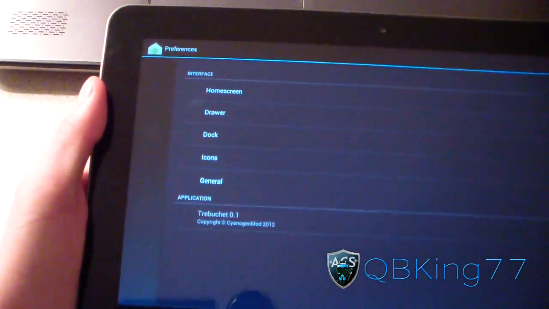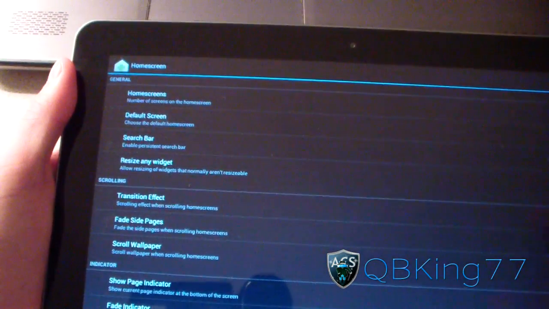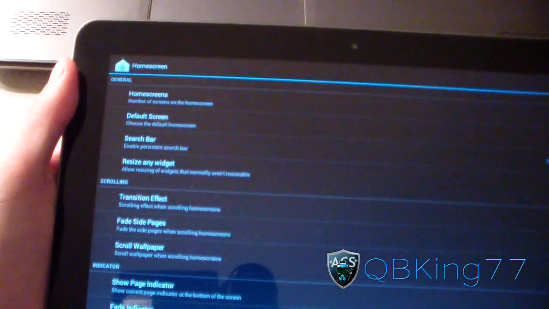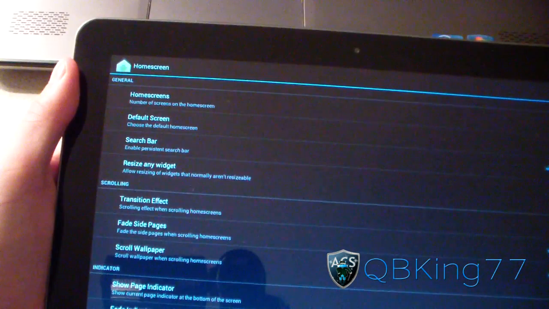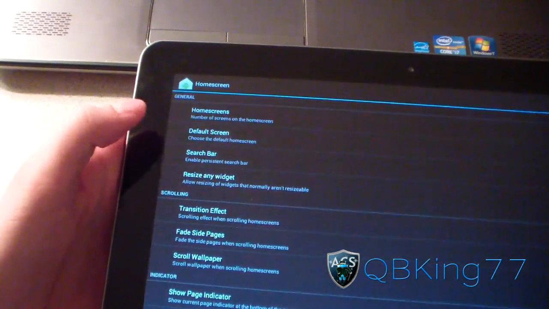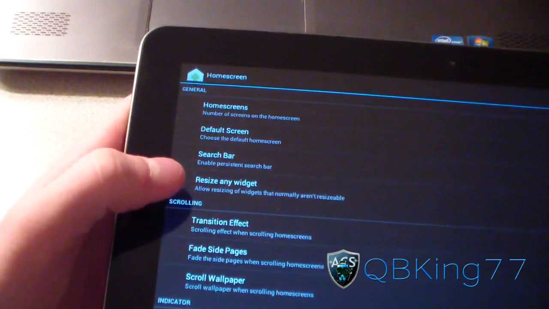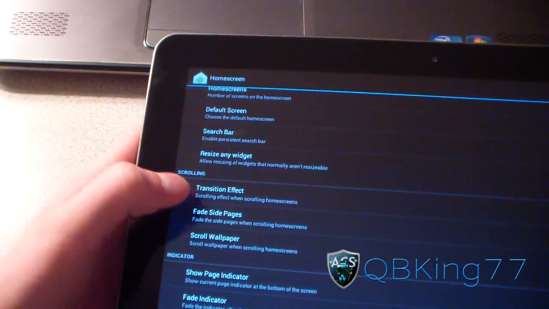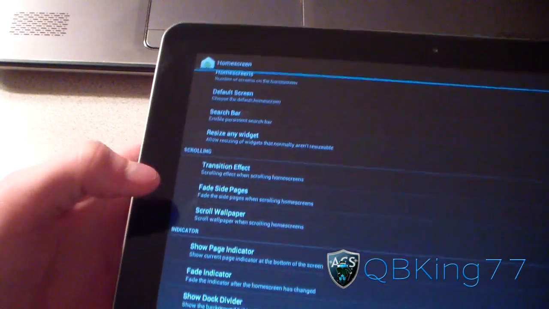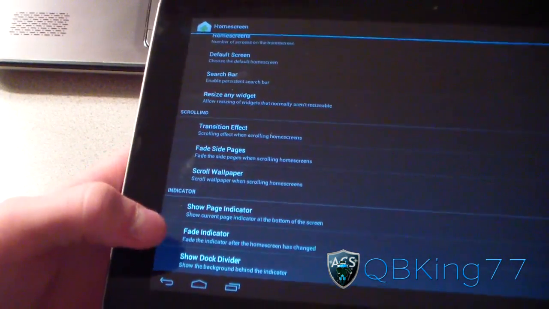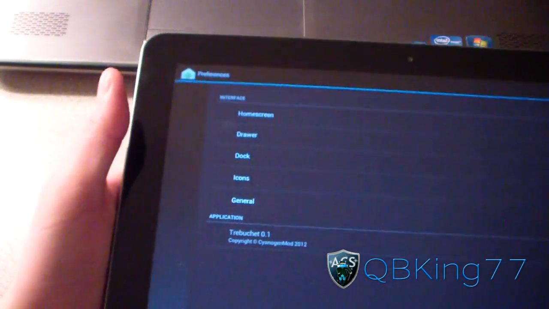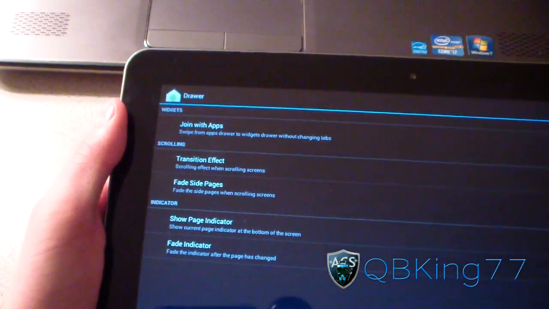Okay, and other launcher options you do have, obviously with the home screen, you have transition effects that you can play with, which is very cool. You can have the search bar on or off. It's so small on the tablet, it's really no big deal. If it's on certain phones, such as the Nexus, it is a big deal, so that's why they have that there. You can have it resize any widget, so not only the stock Ice Cream Sandwich widgets, you can resize any of them. Transition effects when you scroll back and forth. Indicator as well. You've got those options. Obviously, you got a little different icons down there. Ice Cream Sandwich icons, which is great. You have some drawer settings.